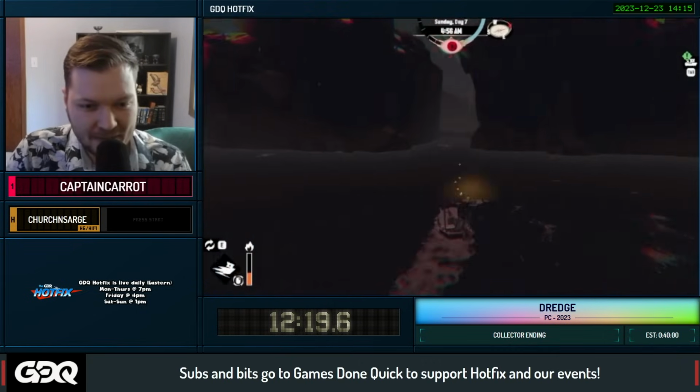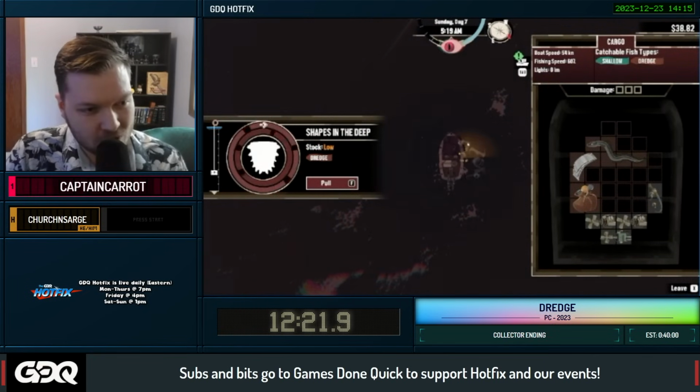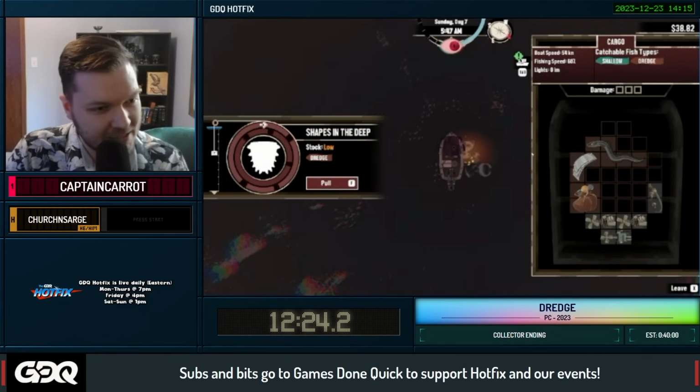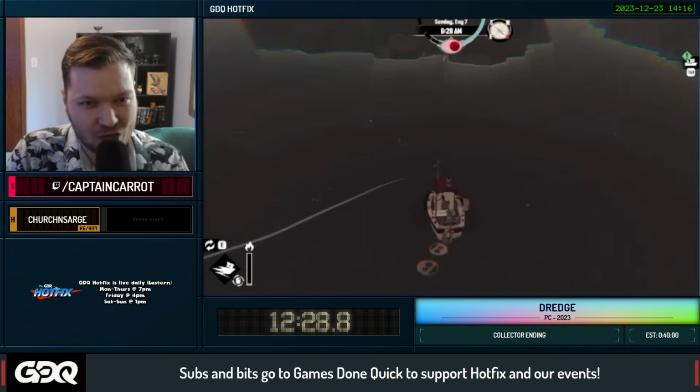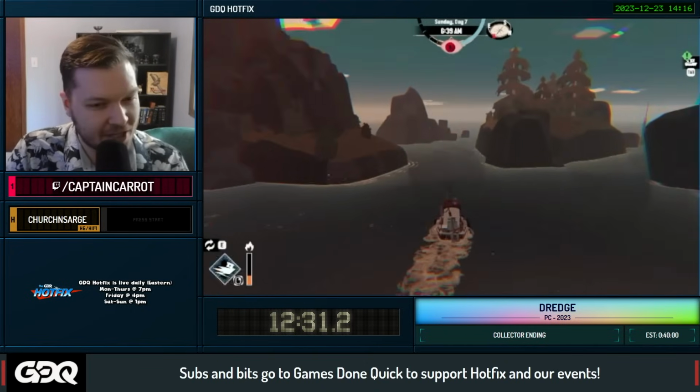So we should be able to come back out here and we'll fish up this whalebone crest, which some NPCs back in town have inexplicably lost here in the middle of nowhere. I really don't know how you possibly drop that out here.